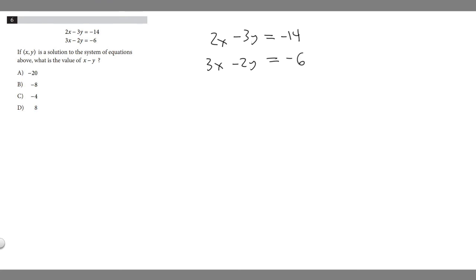The elimination method works by taking your top equation and adding it to your bottom one. The goal with elimination is to eliminate one of your variables, and you do that by adding terms so they cancel. For example, we have minus 3y here. What I would need to do is add it to 3y, and then when you add them, it becomes 0, so it cancels out that way. So somehow we've got to get this equation's y term to equal 3y, so it can cancel out this minus 3y when we add it.